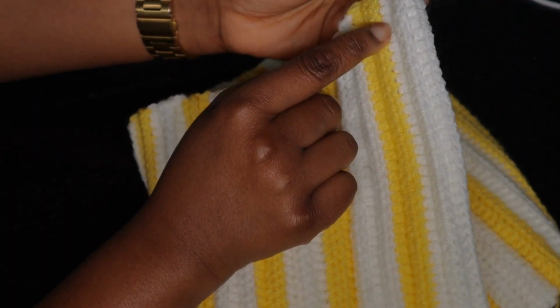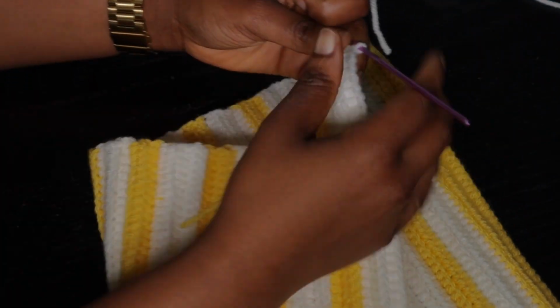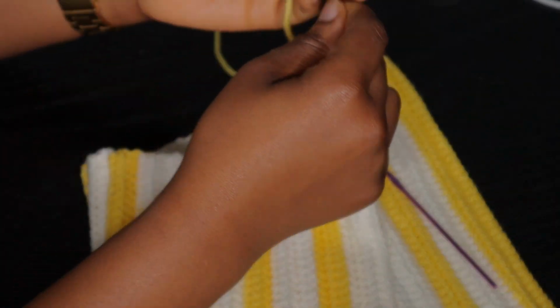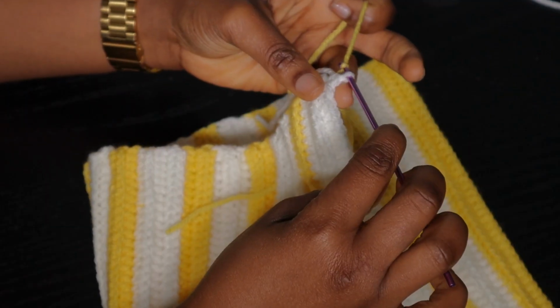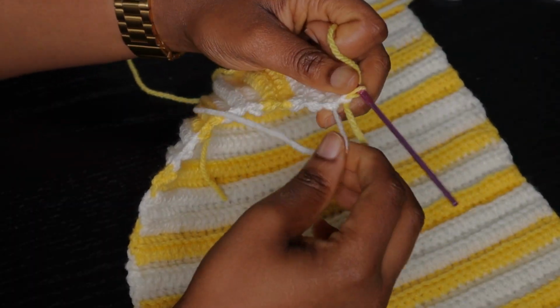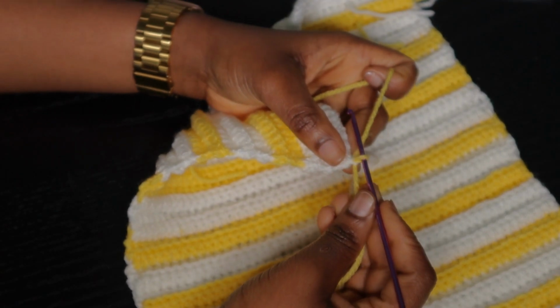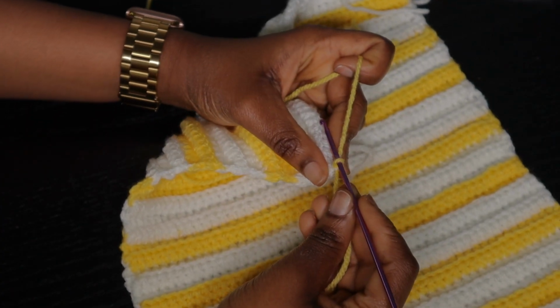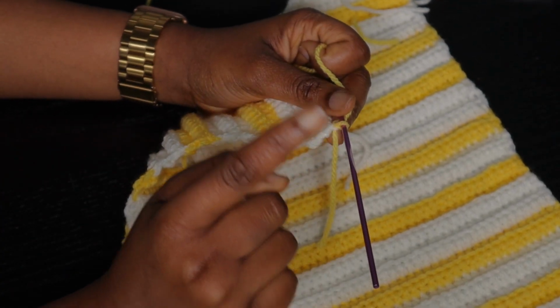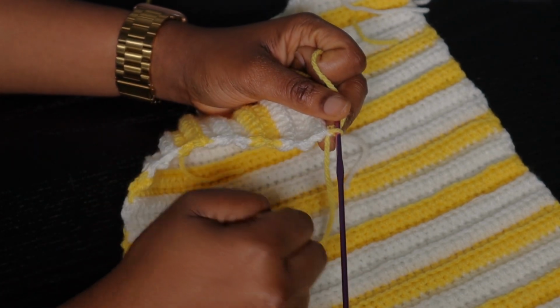So for the second row, because I already have my 3 rows of white, I'm going to switch to the yellow. I'm just going to grab the yellow yarn, make sure I have the yarn on the crochet hook with a loop, and turn this around. For the decrease, we are not chaining anything because this is a second decrease row, and whenever you're decreasing, you don't have to chain anything. But if you're increasing, you want to make sure you chain, and if you're doing a normal row, you want to make sure you chain, right?